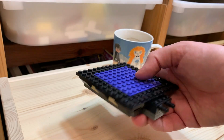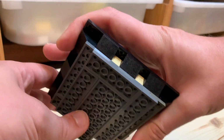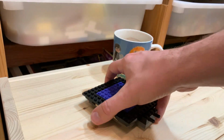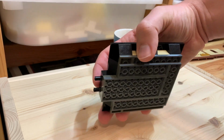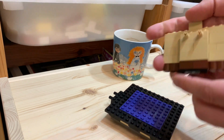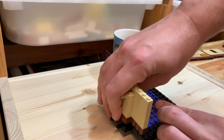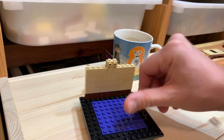The base for the second floor, put some slopes upside down there. So this will rest nicely upon that first floor, and we have those Technic pins there that will attach to the black building. Let's put in some walls. This will be the back wall, and that's gonna go like so, perfectly lined up there.